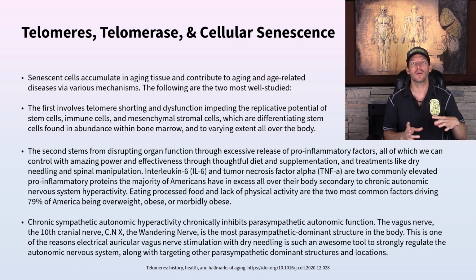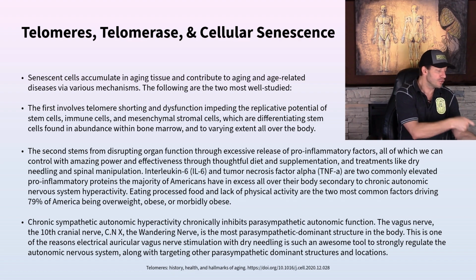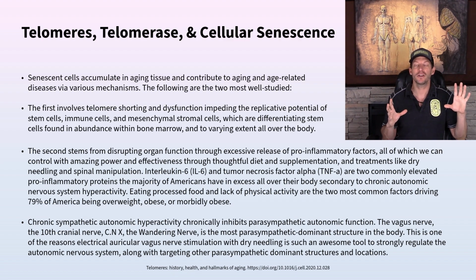We have trillions of cells in our body. They're all communicating with each other. Just because we have an area, like say if you injected something in your hand, your brain is going to know about it almost immediately. And that has to do with nerve conduction and that stuff, but it also has to do with cell to cell communication. And we know this stuff happens for a fact.